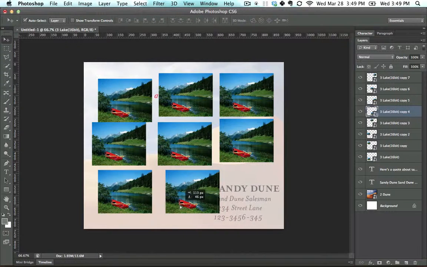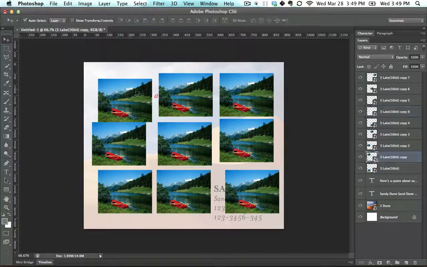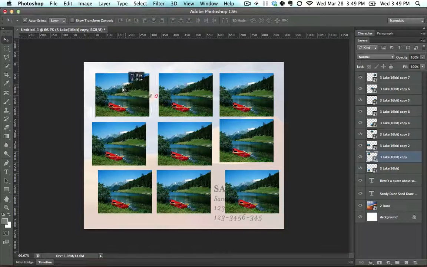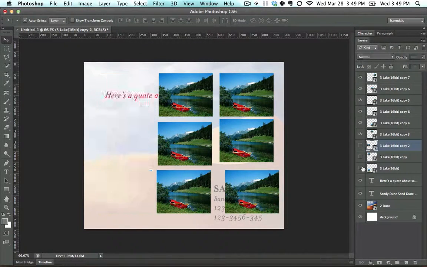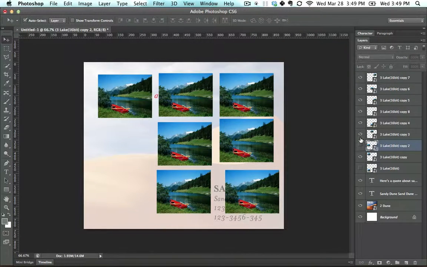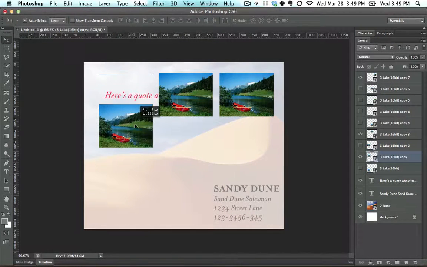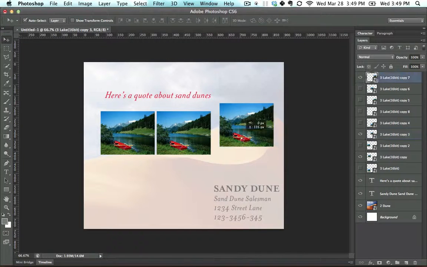I'll actually want to get 9 of them. So in order to duplicate this, I'm going to drag this down here and duplicate it right there. But I want this to be a perfect grid. It's not really working. So the first thing I want to do is turn off these bottom 6. Oops, did that wrong. I'm going to turn this one off, this one off, this one off, this one off, this one off, this one off, and there we go. So now we only have 3. Let's drag this down here, and this down here.